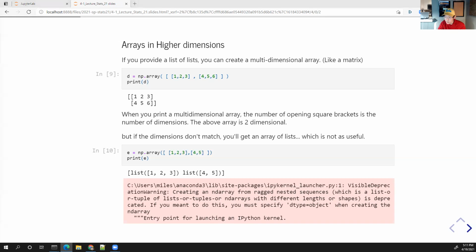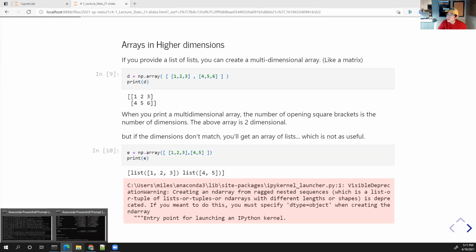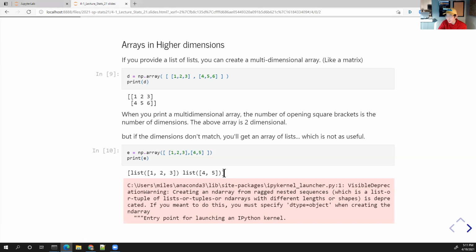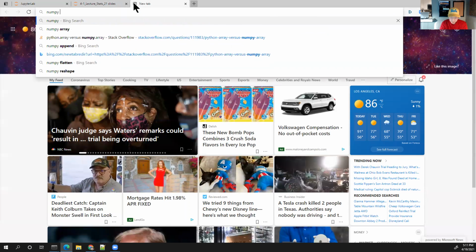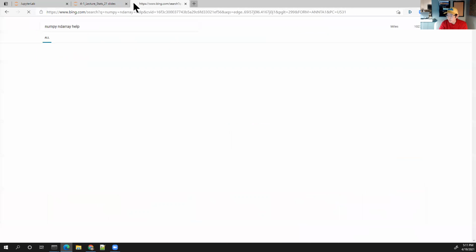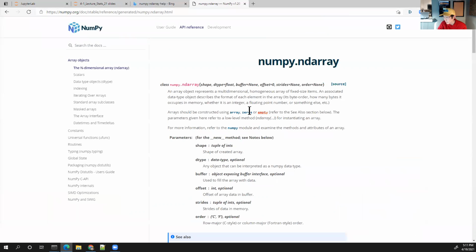So do the lists have to be rows, or can you tell Numpy to make them columns? Let me think. I mean, there's a transpose function, but I'm trying to think. You might be able to provide them in columns and then transpose it, but I want to say when you have a list of lists, it's going to treat them as rows. But perhaps in the creation there's an option; I probably have to check the Numpy documentation. Let's see, shape, float. Okay, so.